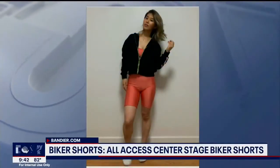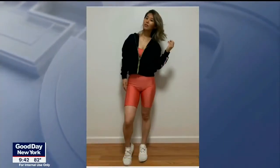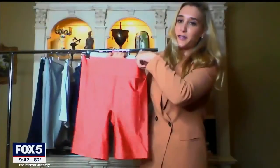Everybody's giving me a lot of flack saying they don't love bike shorts, but bike shorts are back. These are from Bandier. I like bike shorts because they come a little longer, and we know them for the gym but everyone's wearing them going out. I'm wearing them with a blazer right now — it's very cute and fun. I love the shine papaya color. A lot of brands are embracing really fun prints and colors in bike shorts. Bandier has great athleisure wear. This is their Chorus brand — under $100. You're embracing something a little different, but it blends in with so many things. And there's a secret little tummy control feature too.